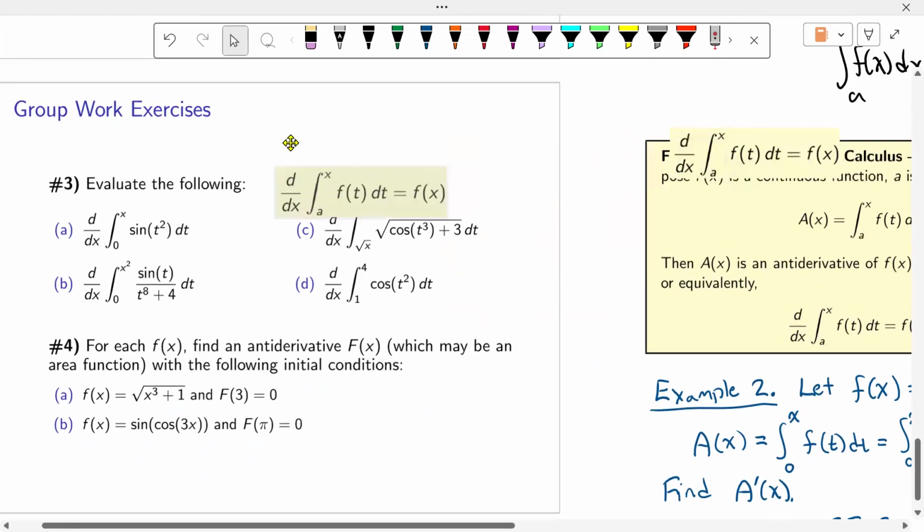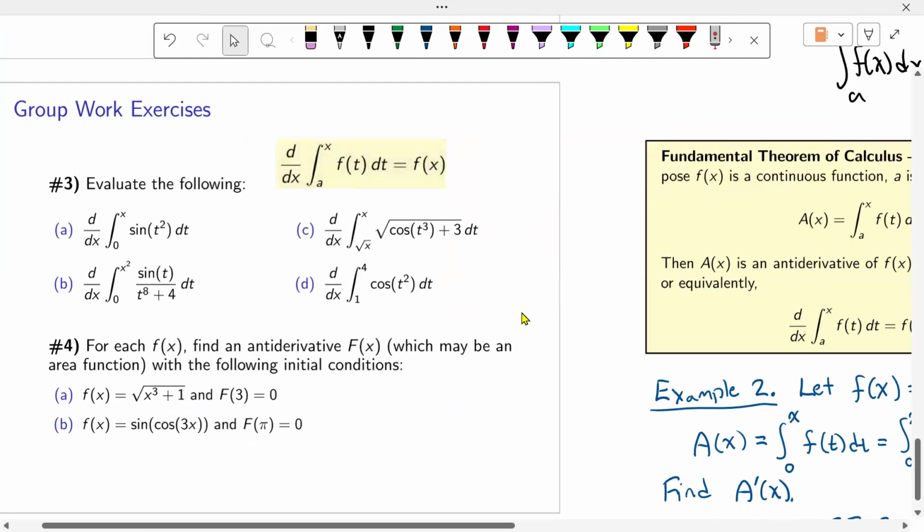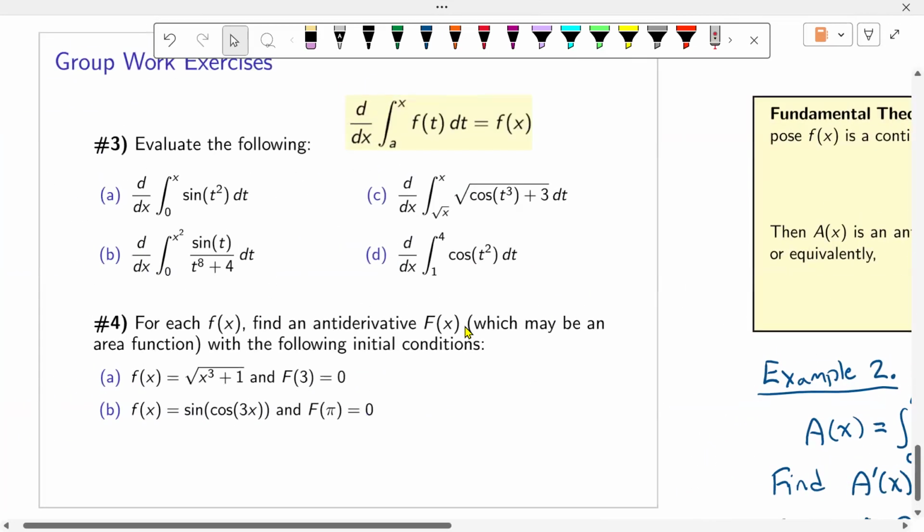Now, I have some challenging problems here, one of which I want to change briefly. I'll change this to, I don't know, 2 there. All of these problems use the second fundamental theorem of calculus, the part 2 version. Some of them are straightforward. Others, such as part B, are less straightforward. But why don't you try out part A? See if you can find the derivative of the integral from 0 to x of sine of t squared dt.